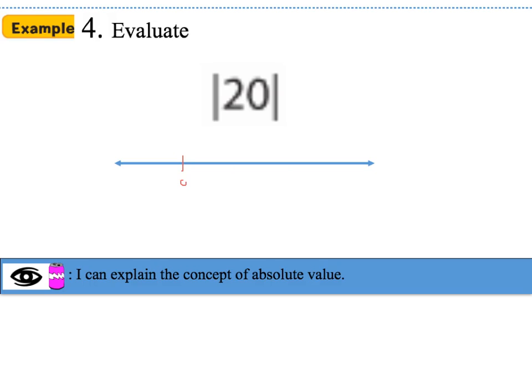This is going to be 0, and I'm going to place 20 on the right hand side of 0 because it's a positive number. And I'm going to place the little man at 0. And now there's going to be a little earthquake, and he's going to start to move. So here's 1, 2, 3, 4, 5, 6, 7, 8, 9, 10, 11, 12, 13, 14, 15, 16, 17, 18, 19, 20. So he moved a magnitude of 20 spaces. So the absolute value of 20 is equal to 20.